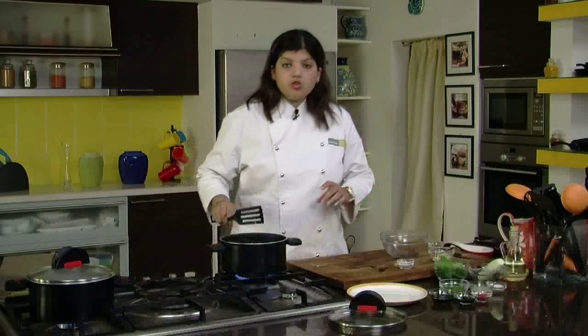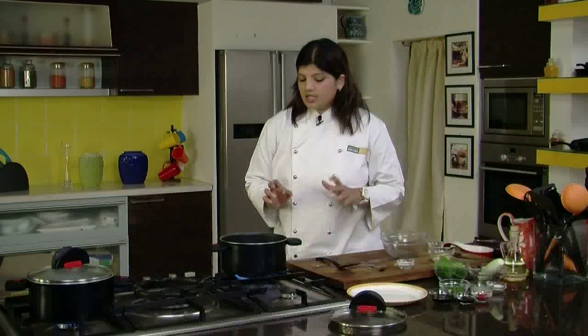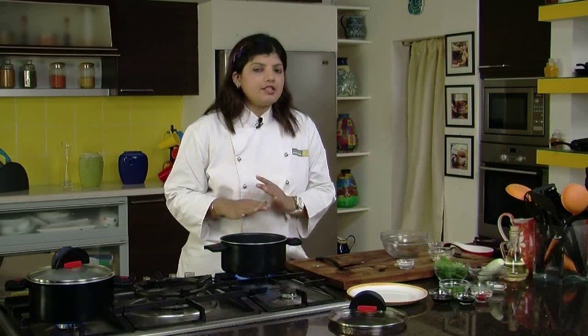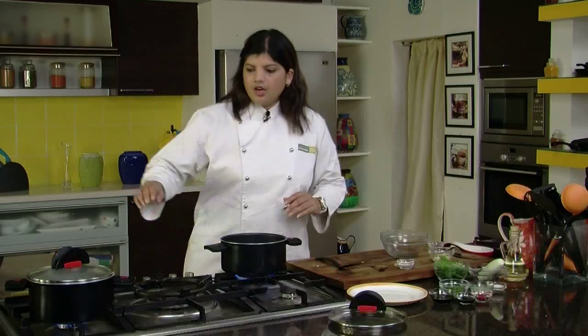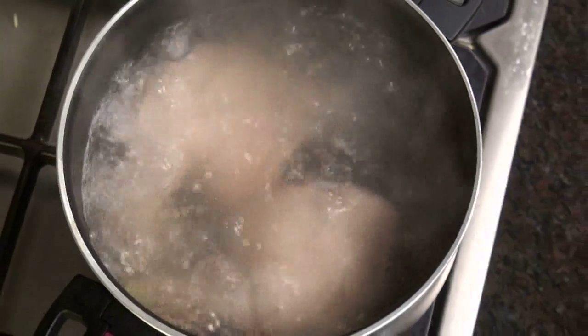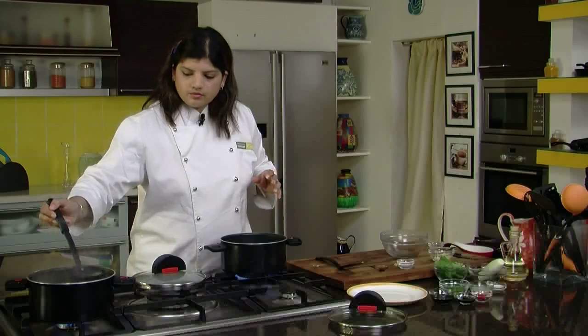The rice that I have used here is soaked for about 25 minutes. So if you keep on mixing it, it will definitely break. So once you have mixed in and sauteed the rice along with ginger and garlic, just lower the heat, and now from this we will take the stock.